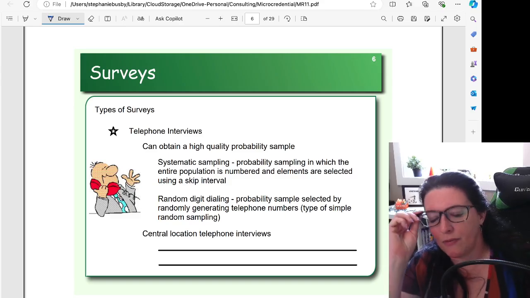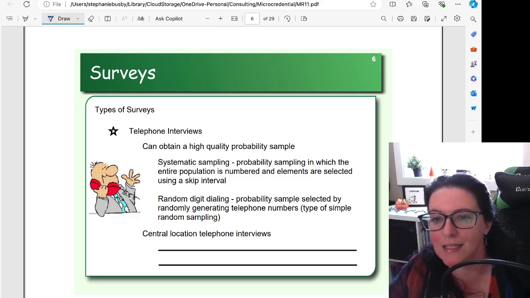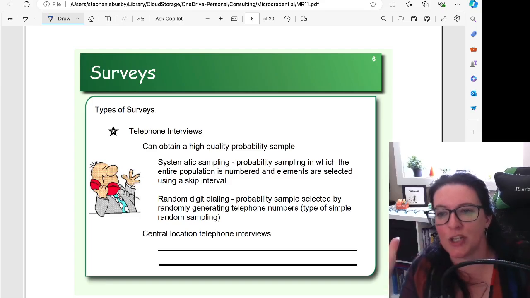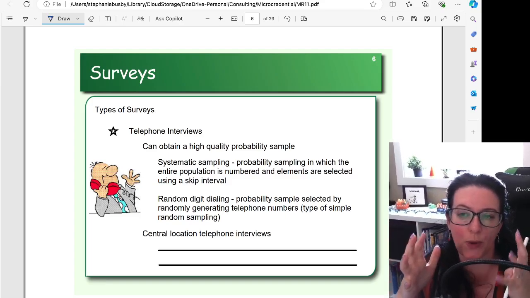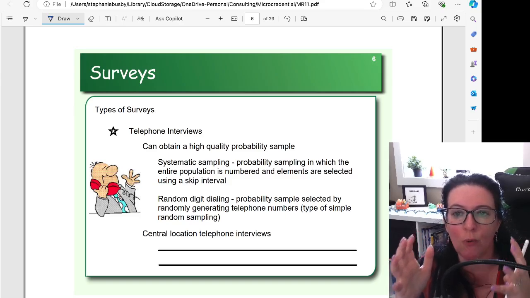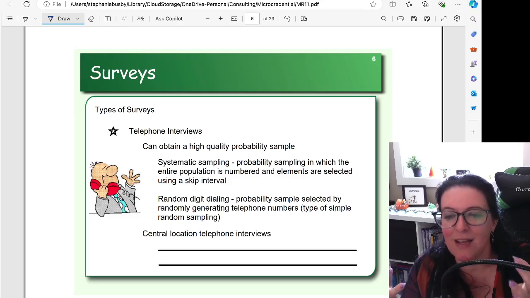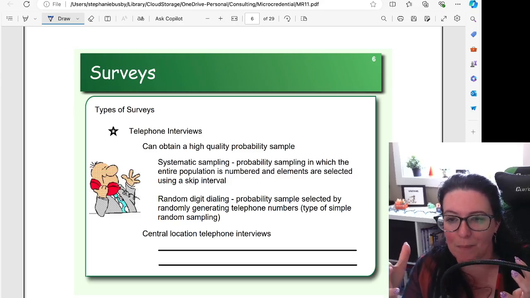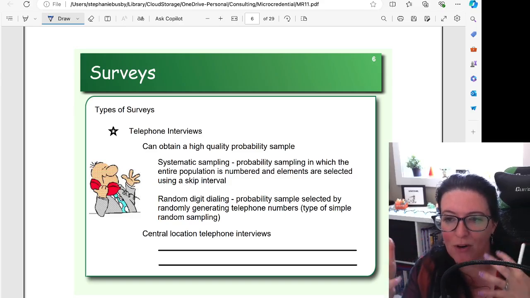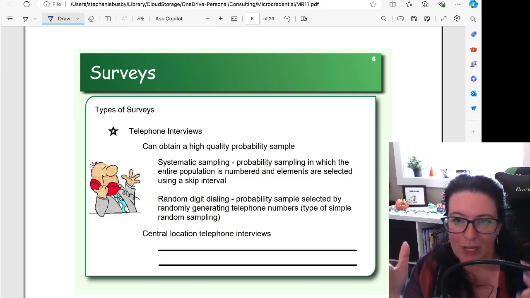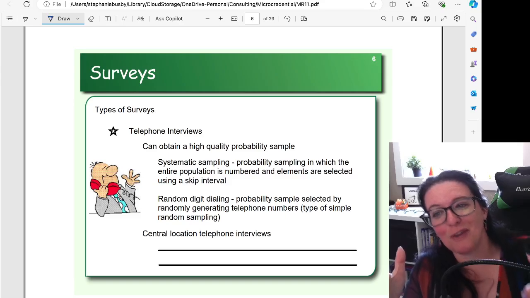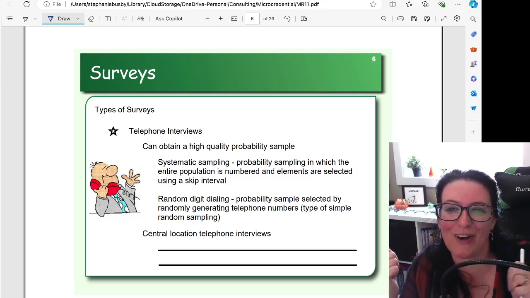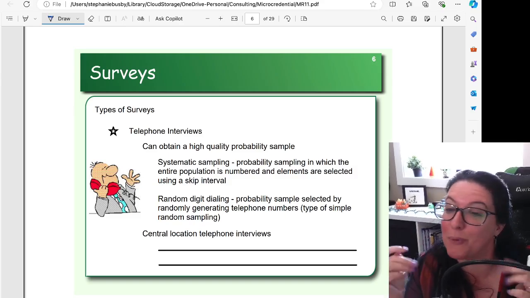And the reason that telephone interviews have been quite popular in the past is that you could use random digit dialing, so randomly select a phone number and make a call, which means that if your region, so we're looking at central Alberta, is the population we care about, we could randomly generate phone numbers for that particular geographic area and be more likely to get a representative sample, a probability sample, one where it reflected the different demographics of that particular area. Now, that was when more people answered the phone. Now that less people answer the phone, people would rather text. You don't answer phone calls from people you don't know.